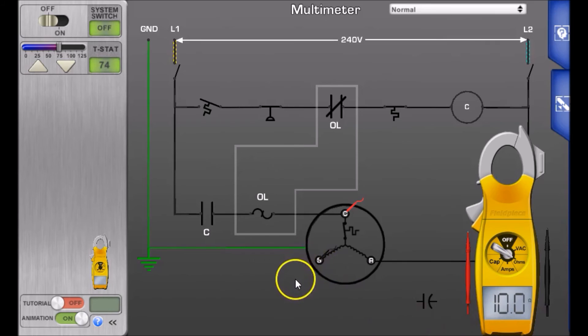Now you can see here in the schematic diagram that if you measure from start to run it should be the total of the two measurements that you just took which were 10 and 2 ohms. And you see here this is a good compressor. We measured 10 ohms across common to start, 2 ohms across common to run, and then the total of 12 ohms across start to run.